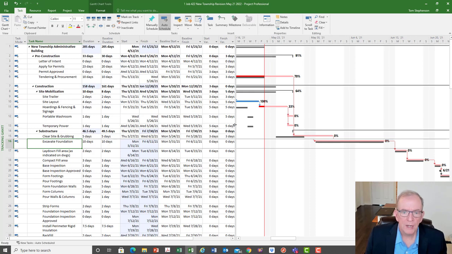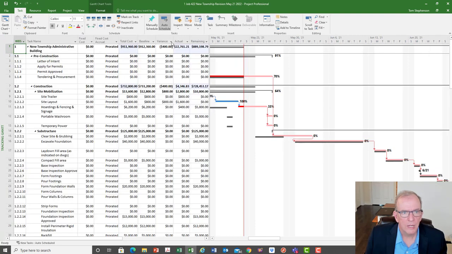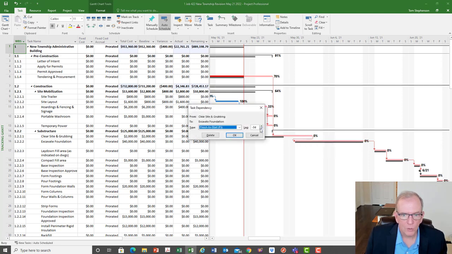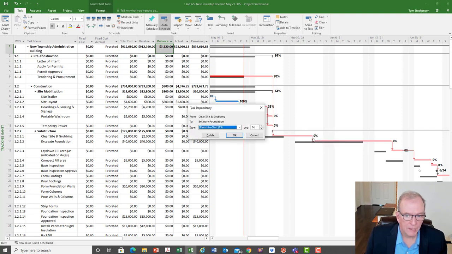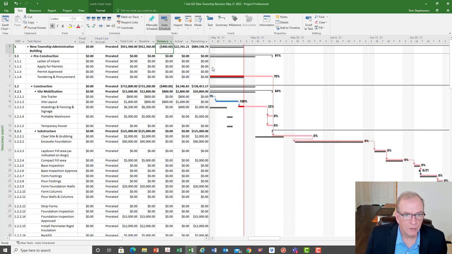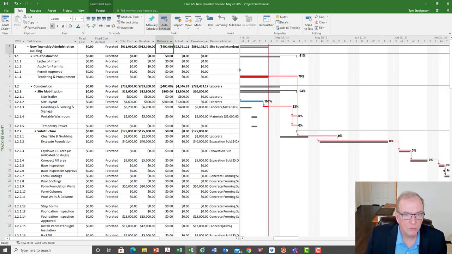time back to zero. Now, if you're using a cost-loaded schedule, you would also have wanted to be looking at your cost. So right now, whatever I did, it actually has put me ahead. I'm saving $400. So if I actually undo this and I go back to what it was, which was zero, was over here, we had a variance of $3,320. By doing this, double clicking on that link line, I put the -3 days, right?